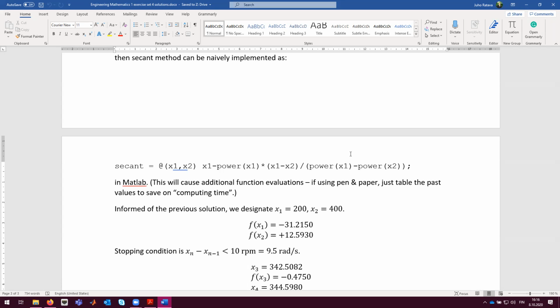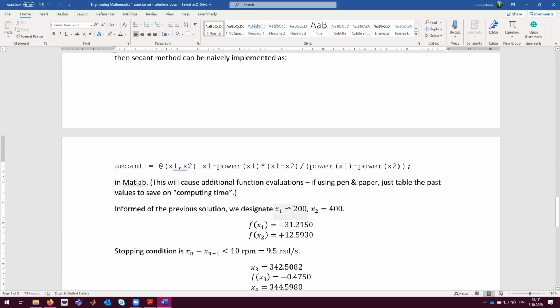When I started my master's thesis, I had this one computational problem where I came to work in the morning, set up the code, went to have some coffee, checked that the code hadn't crashed, went to get a nap, went to have a long lunch, and so on. And then in the afternoon, my computer had finished calculating. So in those kind of cases, you maybe want to avoid additional function evaluations.